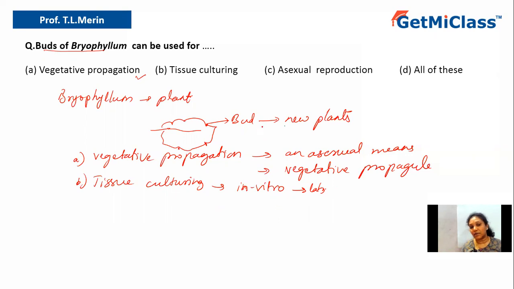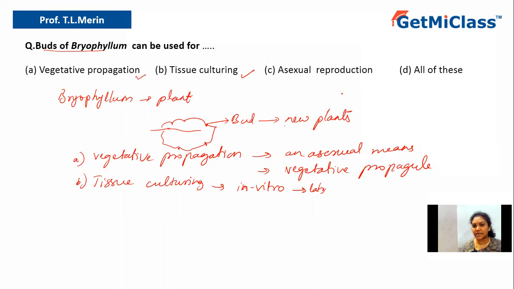Buds are nothing but tissues, right? They contain tissue, so that can be cultured in the medium to develop new plantlets. So buds of bryophyllum can be used for tissue culturing as well. So option B is also correct.